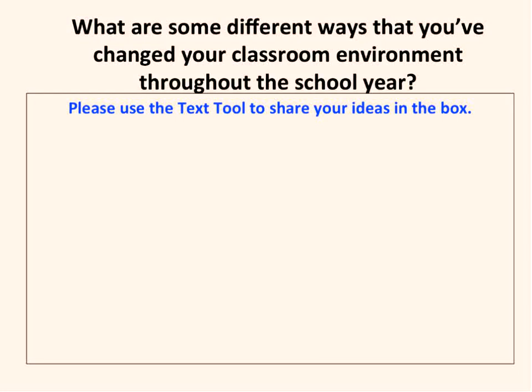So with that in mind, after looking at what the grade 1 classroom environment looks like, in a few minutes I'm going to show you what I did with the grade 5, and also how I changed the classroom throughout the year. Even the grade 1 one, I've made some changes to since the year started. So what I'd love to know from you is what are some different ways that you've changed your classroom environment throughout the school year? And if you haven't made changes yet, maybe you can speak about some that you've done in previous years, and maybe even explain why you made some of the changes that you did.